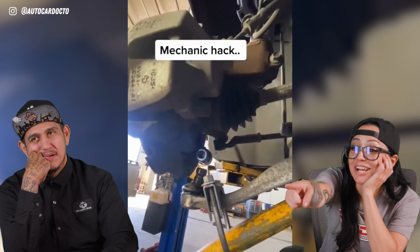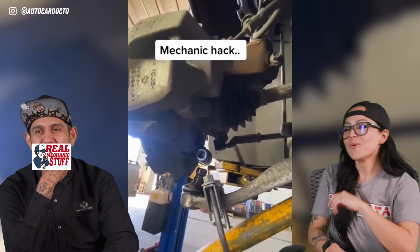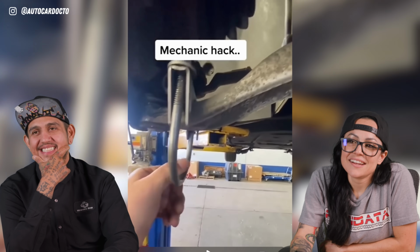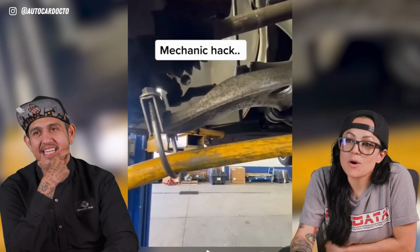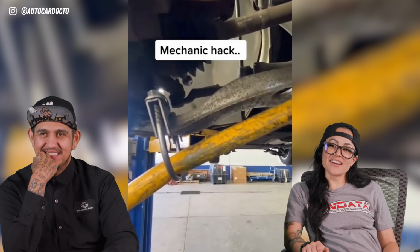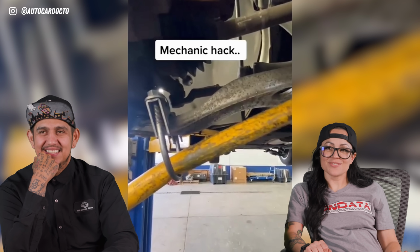Oh my God! Look at the jack handle. It's so bent up. Oh my God! They use that so much. Look at that. Wait, hold on. Was it previously bent already? Oh, it was bent already. I thought he just did it right now. I was like, wow, that dude's strong. No, they use that jack handle just for this.